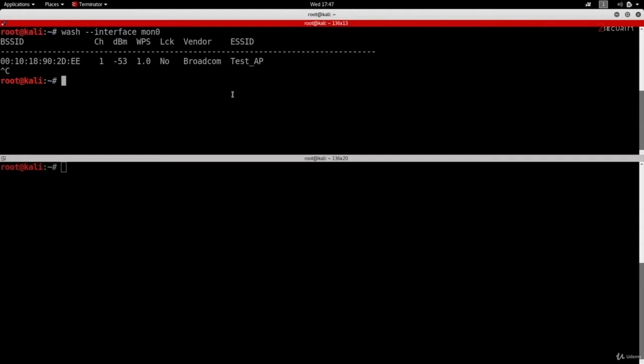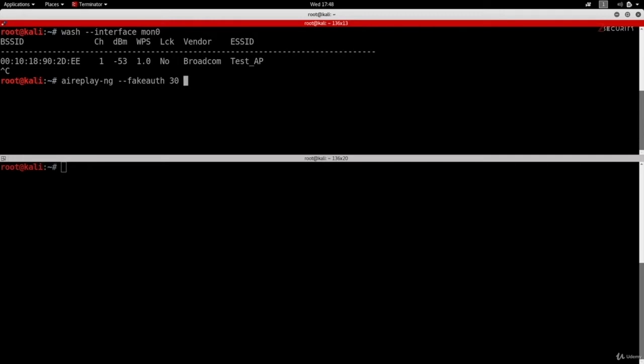So to associate, we're going to use the exact same command that we used when we did it with WEP. So we're going to use aireplay-ng. We're going to tell it I want to run a fake authentication attack. We're going to give it the delay, so this is the time to wait between association attempts. Previously we set it to 0 and we had to do this manually every now and then. Right now I'm going to set it to 30 so that we associate with the target network every 30 seconds.